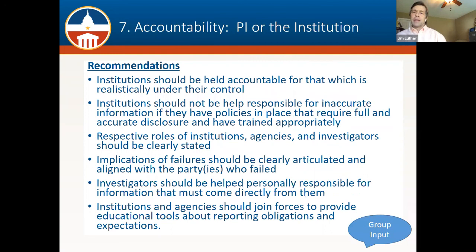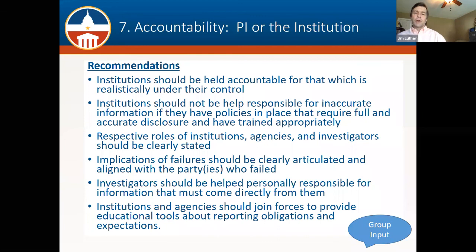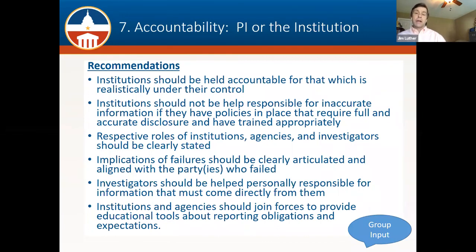And so the recommendations are to make sure that institutions and faculty understand what their responsibilities are, right? So we know that NIH may be asking for translated documents of relationships that may happen outside of the appointment period. As Pamela mentioned early on, or someone mentioned early on, many of us don't see many of those agreements. So how do we create this so that we can assist in that and make sure that there's appropriate accountability for the PI and the institution?